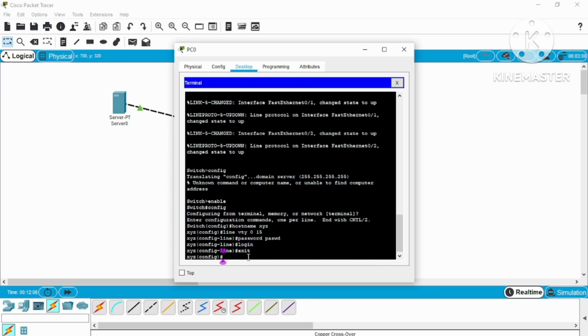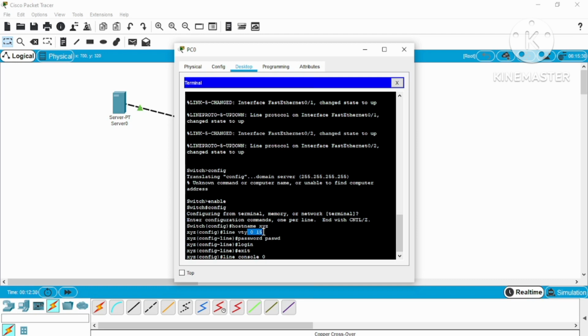So exit will be used here, and then we will use line console 0. This one is also one port here. 0 to 15 is the range of the ports, and each port is going to be bound with one password.